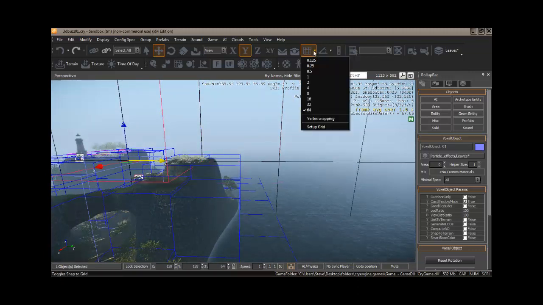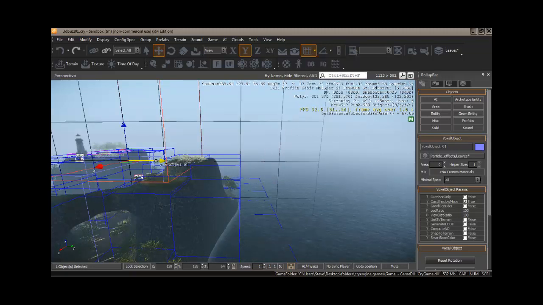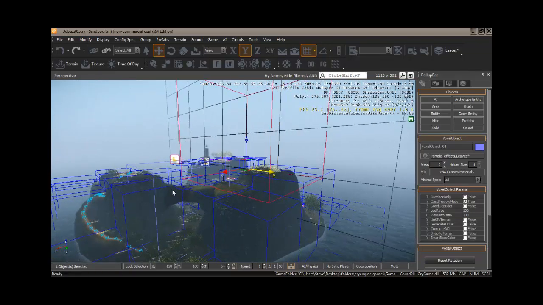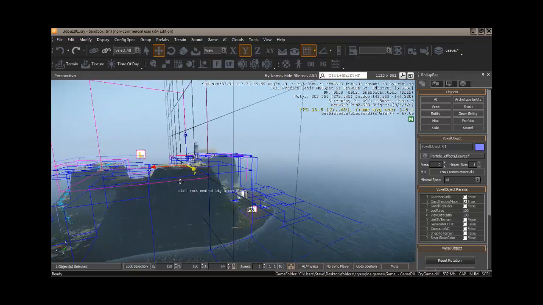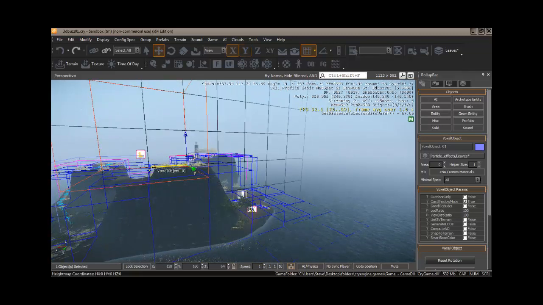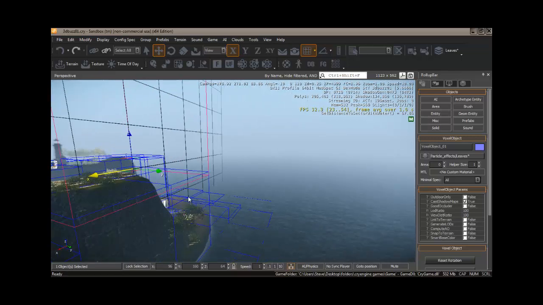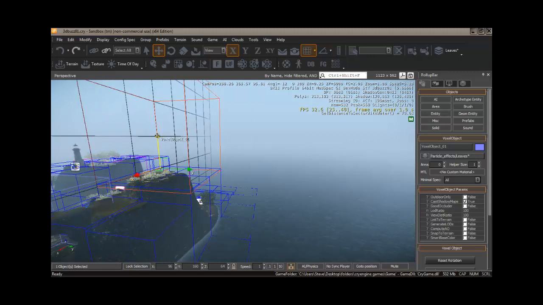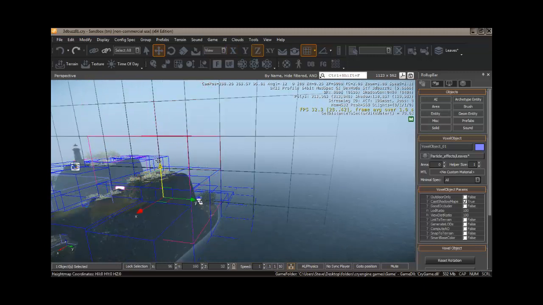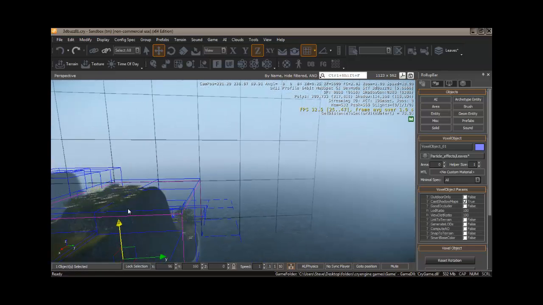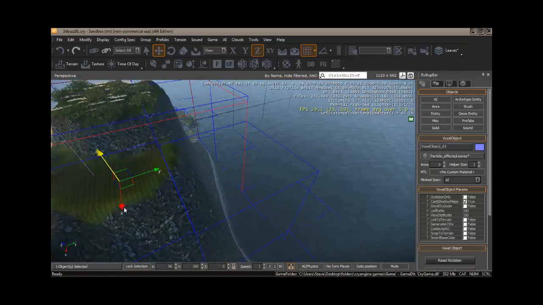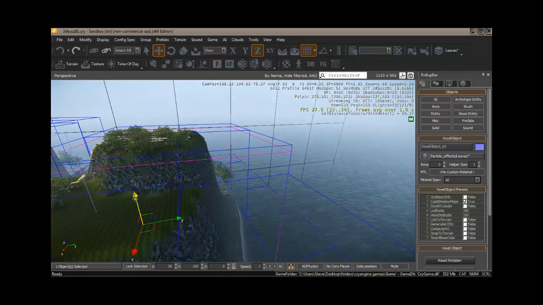Alright, I don't like the way that's snapping, so we're going to come off our 64, make it 32, and that's a little better. There we go, that's pretty good. And we will bring that voxel object down. It might be a little closer than I really want to be.